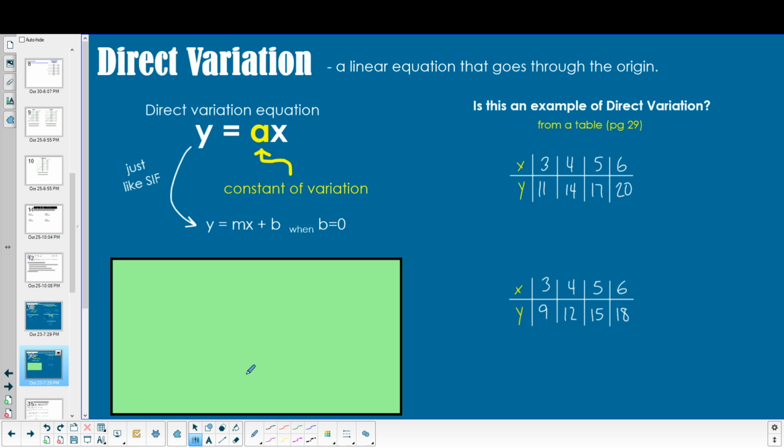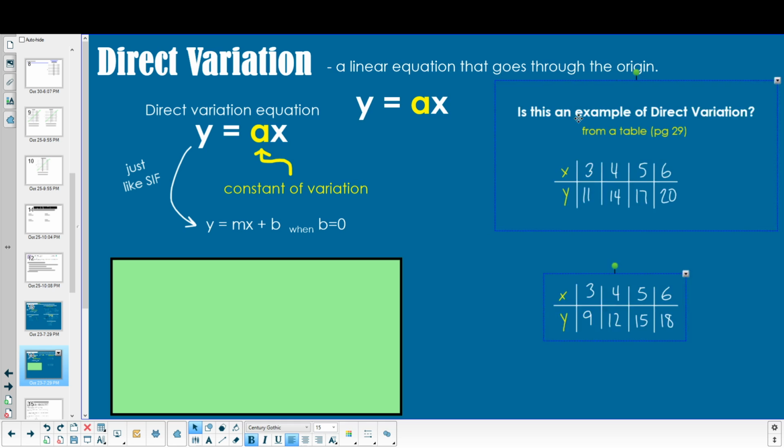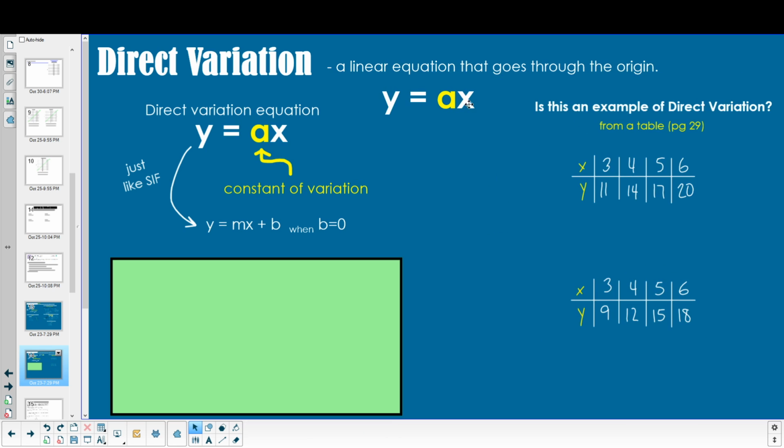So what we're going to do is we're going to need to change this function so we get another format. Okay, a new format that's going to help us with these problems. And let me just move this over a little bit more. Yeah, there we go. All right, so we're going to go ahead and solve for a. So I'm going to divide by x. So we get a equals y over x.